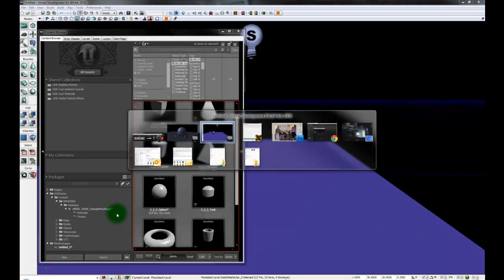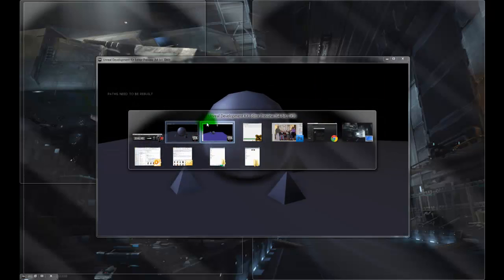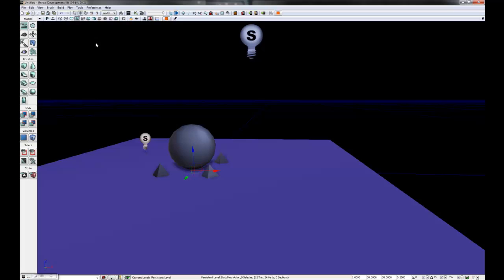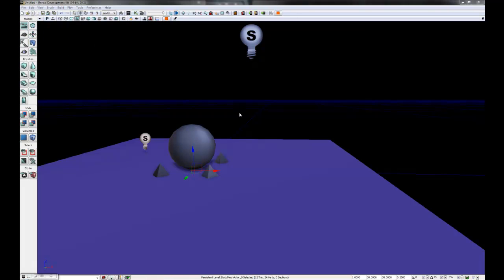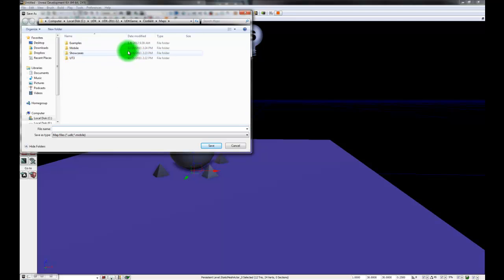At this point, we've got one last step, and that is File, Save As. Now, for this class, it'll automatically dump you into the content maps directory, and you can just drop your map right here for now.